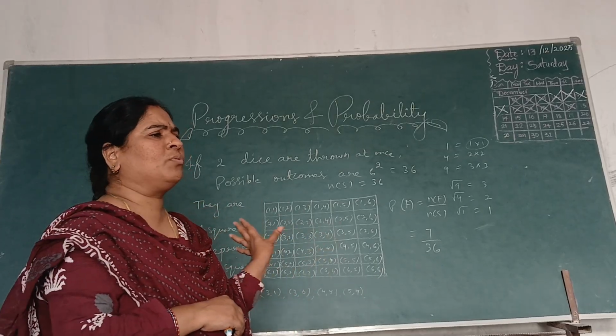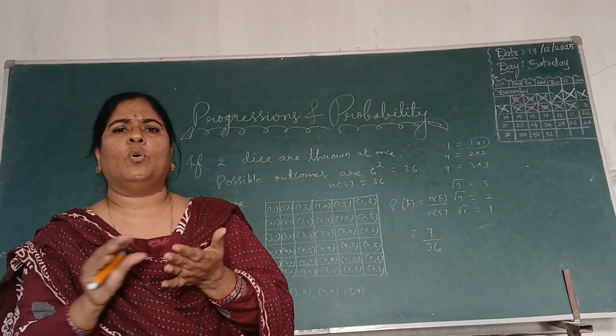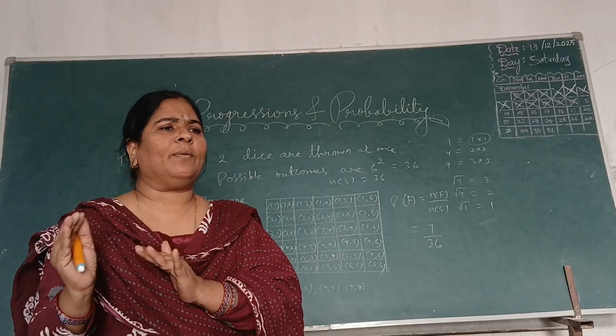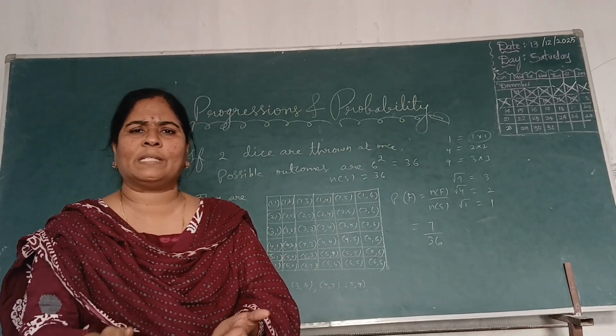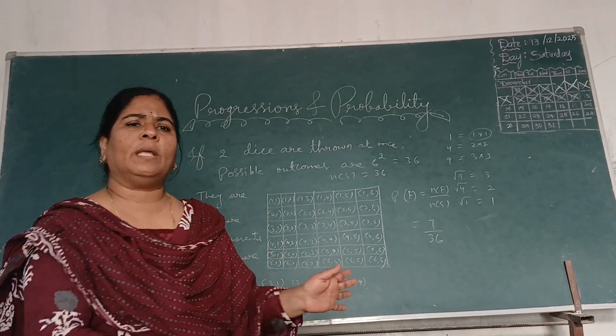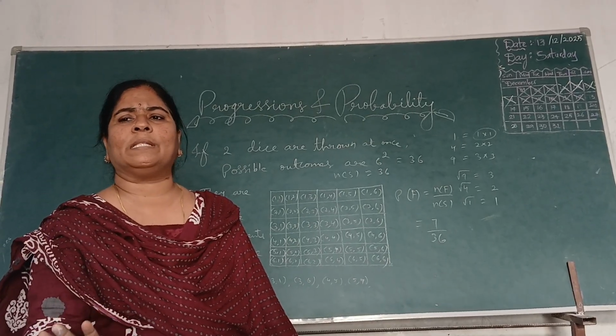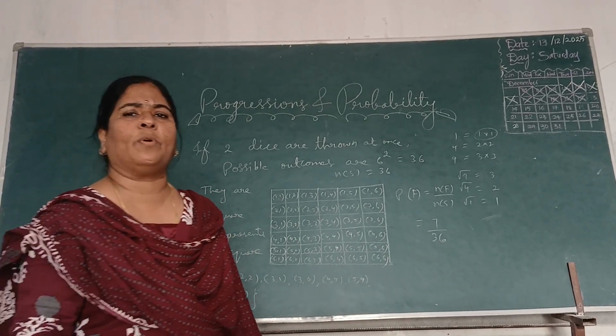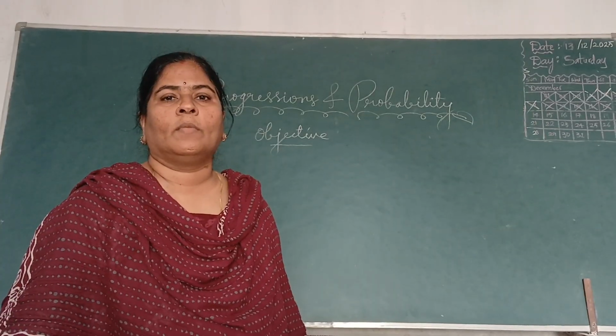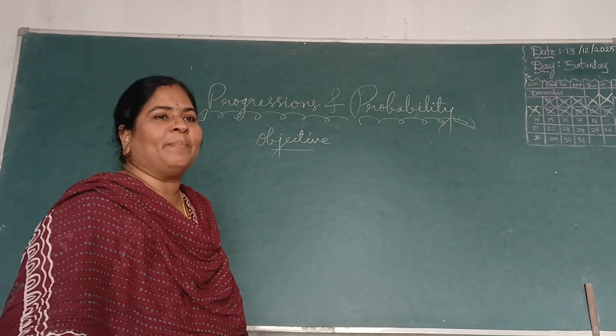So you have to choose. First of all, nicely list. Don't confuse. Nicely write down. Count once, twice. Just confirm. Then go for the third. Don't lose marks in this topic. It is a very, very easy topic and important topic in the board exam. Objective is very, very important in mathematics.